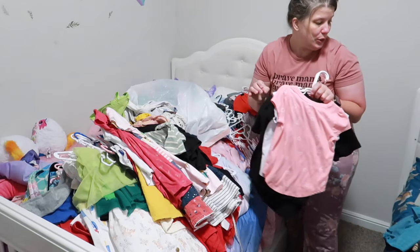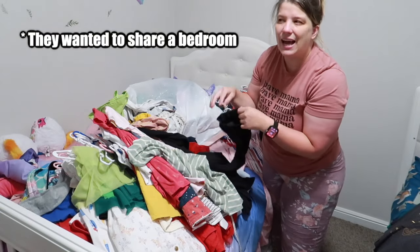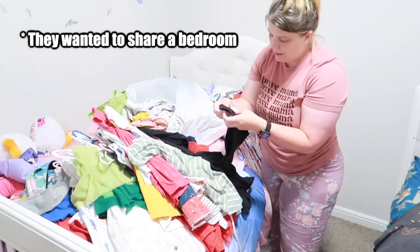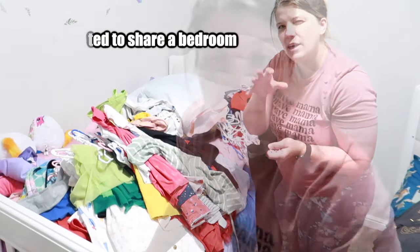Obviously, we have too many clothes in one closet, but they want to share a closet. So I'm thinking that I do have another closet in the other room with their fancy church dresses in it. I think I'll leave their school clothes and their play clothes in here, their everyday clothes. And I'm going to move the fancier or once a week stuff that they wear just to church and stuff like that over into the other closet and see if that gives us enough space so that they can go through their clothes without knocking stuff off of hangers. Right now, like I said, the closet's just overpacked having 2 kids in there. And I'm going to also, of course, get rid of whatever I can, but Kenzie actually wears most of her clothes.